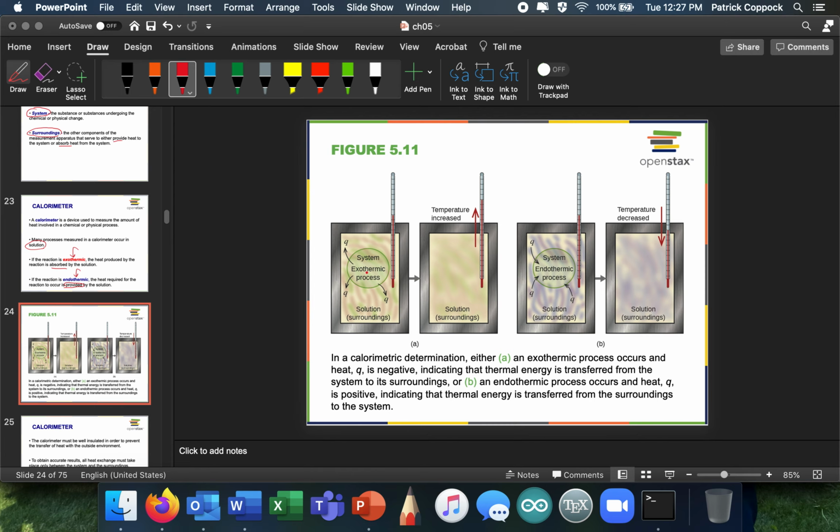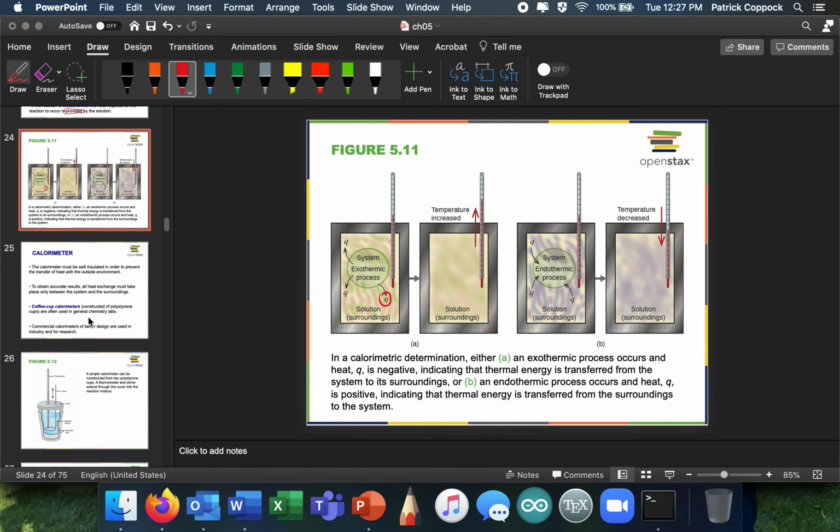So you've got some system in here, some reaction happening inside this water. If it's exothermic, then heat, there's our little Q, is going to be flowing out of the reaction into the surroundings. And so in time, the solution heats up and the temperature goes up, and that's how this works. Now, if the system is endothermic, then heat is going to come from the water or the solution into the reaction, and it's going to cause the temperature to drop. All right, so there's a couple good graphics of calorimeters.